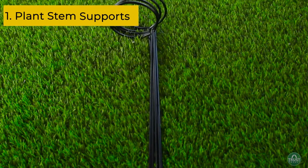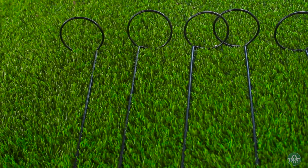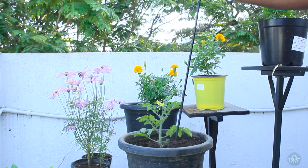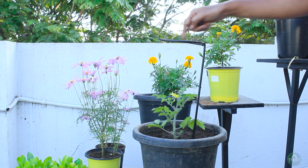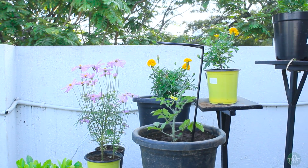Here I'll show you some of the methods so that you can follow whichever is convenient for you. First of all, I'm going to show you how we can use these plant stem supports to stake tomatoes. You might have seen them used for flowers like lilies, but we can also use them here. We should use these stem supports when plants are young so that as the plant grows, the stem lies inside this circuit, and then we can stake them conveniently.